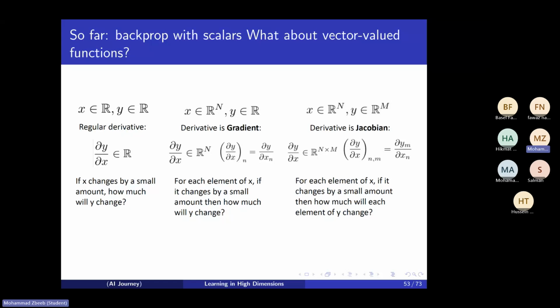Now let's take the extreme case in which we're dealing with two vectors, x and y, and we need to figure out the effect of x on y. We need dy by dx. Who's gonna guess what's the dimension of the gradient data structure?